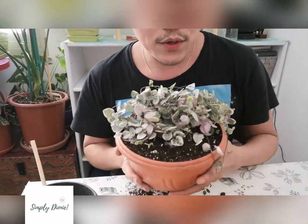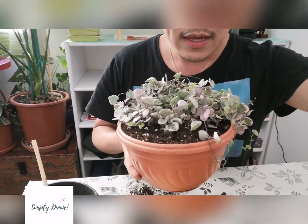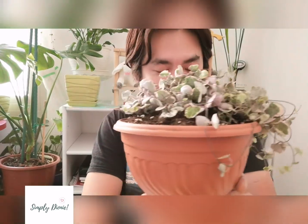All right. So all the sides are already filled in with soil, and it's time for the strings to be let down. And it's going to be another few minutes of untangling and letting this one hang for its life. So yes, this is it now. It's bigger. It has more space to grow.